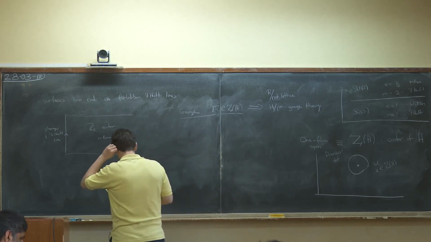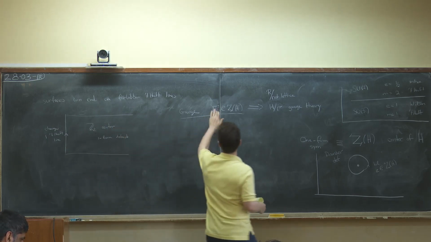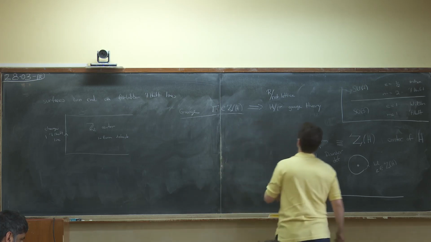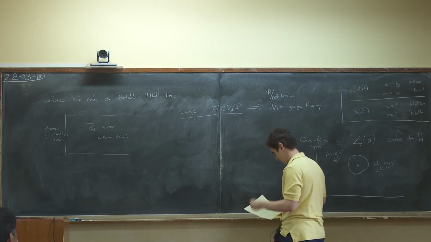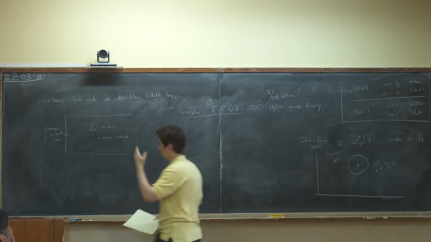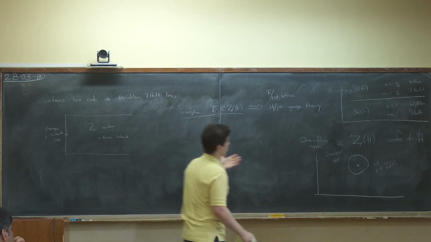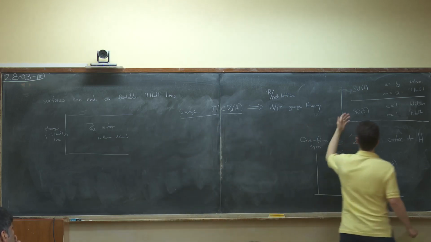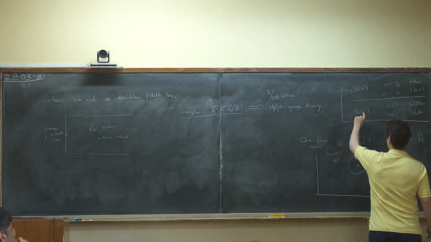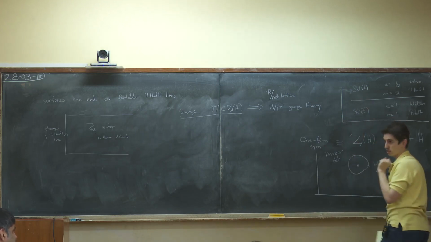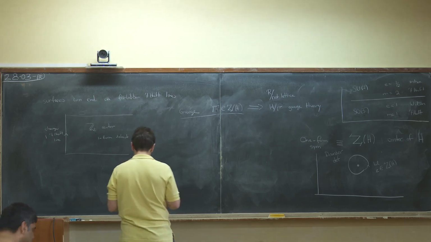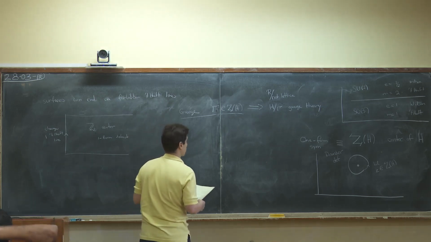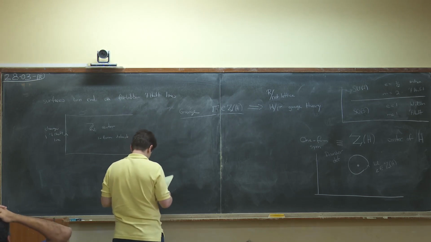Okay, so we're going to gauge this one-form symmetry, and the claim is that we'll get this new global form of the group. So if you ever wanted to know what is the relation between, say, SO(3) and SU(2) gauge theory, they differ physically in that this one is obtained from that one by gauging a Z2 one-form symmetry. And that actually is helpful to organize many of the properties of these gauge theories.